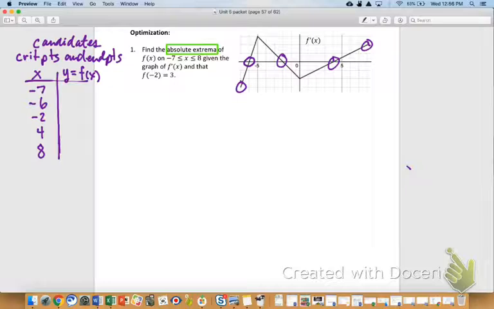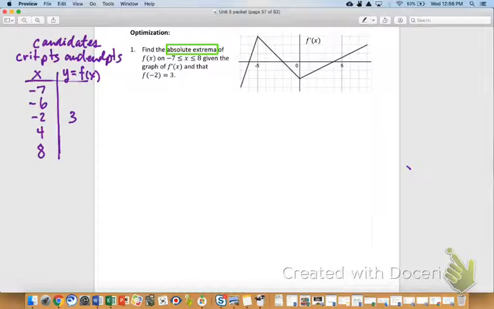The good news is, that's a pretty big table, but don't we already know one of the data points in the table? Which one do we know? That's right, f of -2 is 3. That was given to you. And really, the truth is, if we were going to do a question like this, you need to have at least one of those to make this work. So you do have one of them, so this will work just fine.